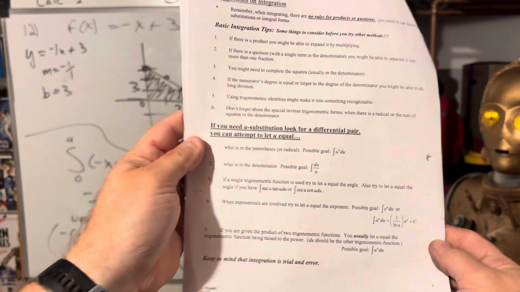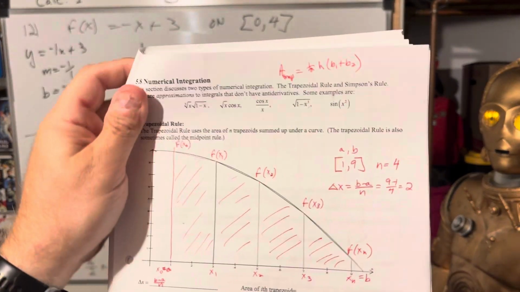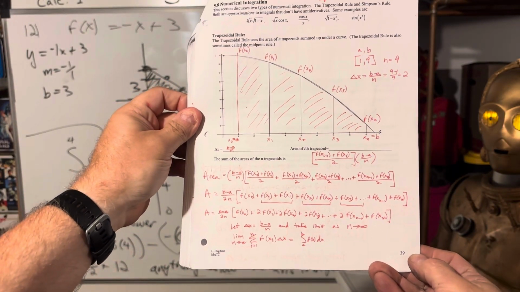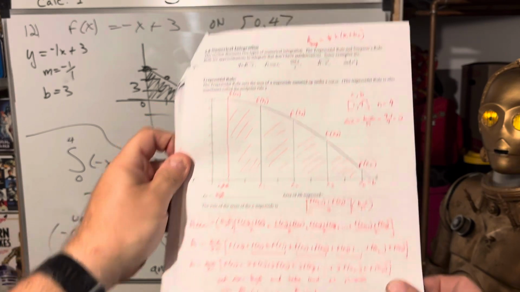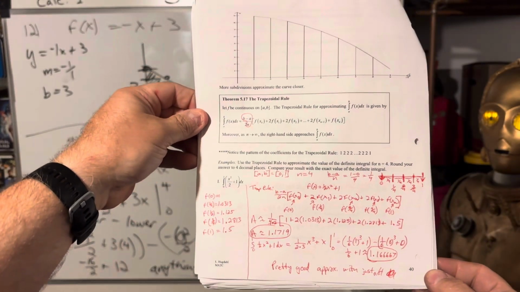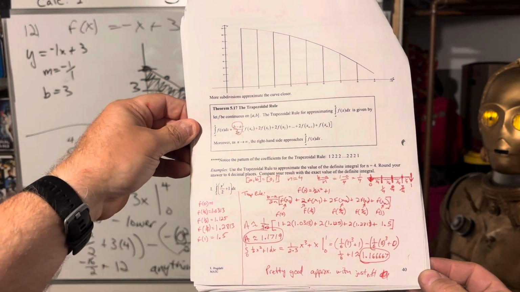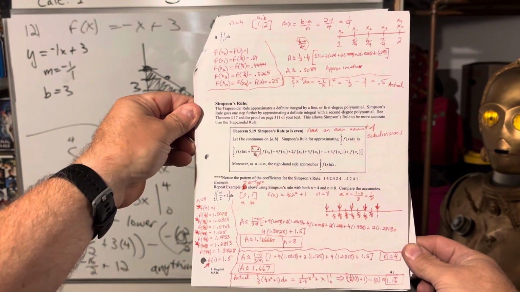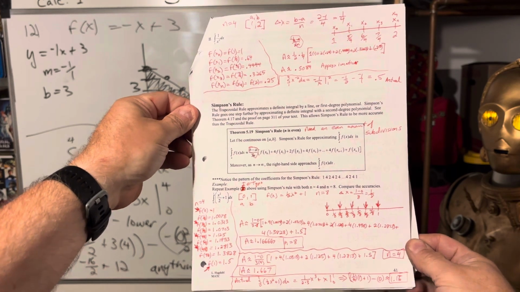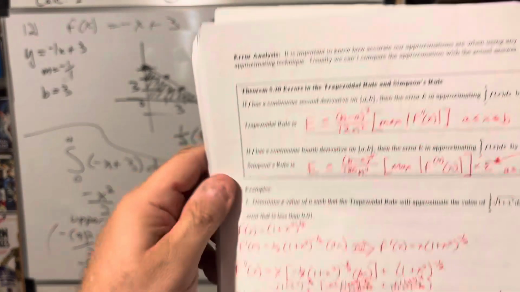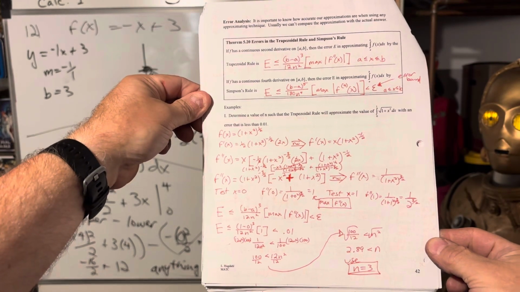Now, page 38 doesn't have anything written on it. Oh, and this, we didn't cover these officially, but you can look at them if you want to. Page 39. 40. Page 41. That's more of a Calc 2 kind of worry. Page 42.